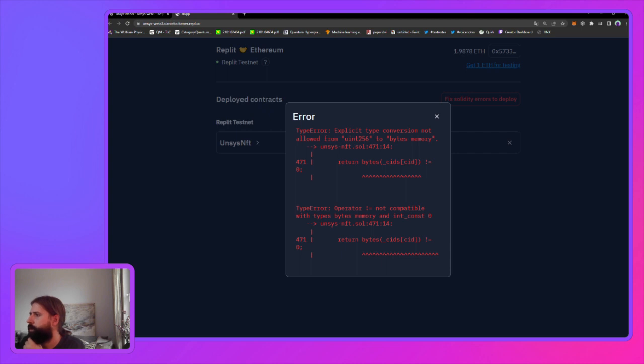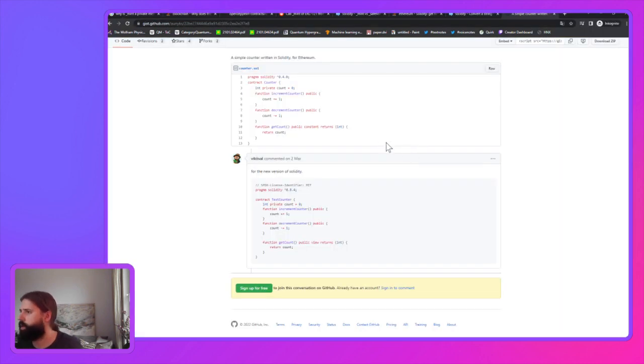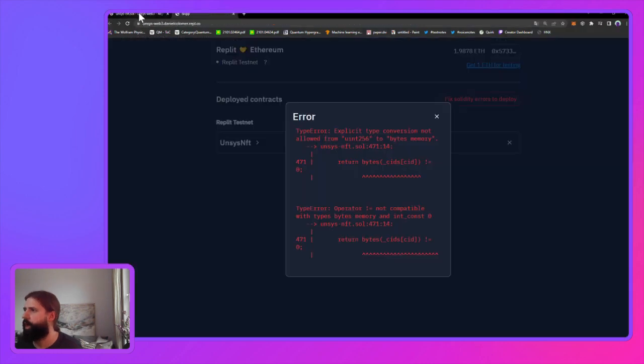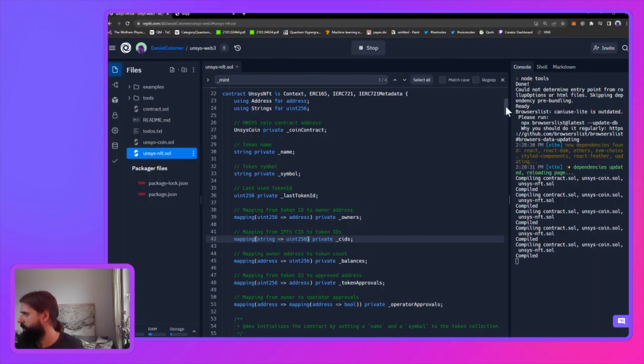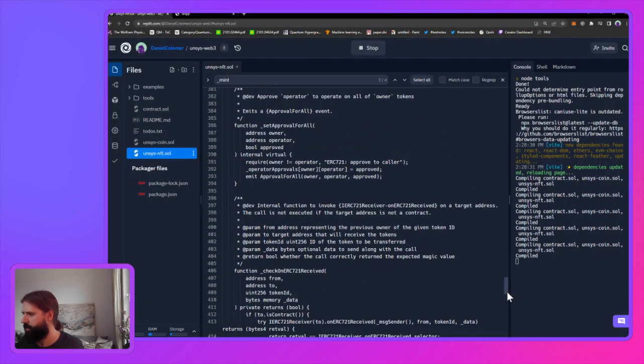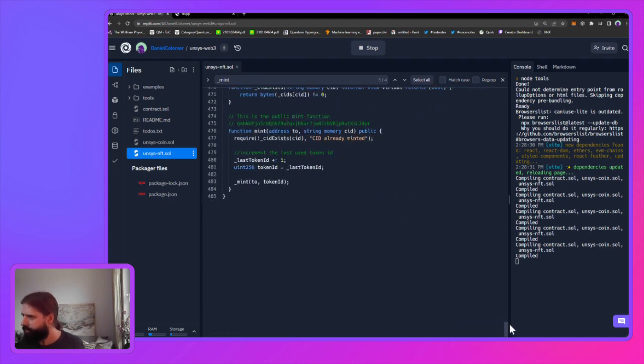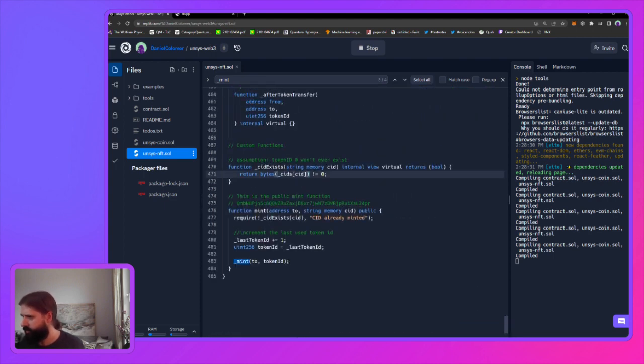Explicit type conversion not allowed from uint to, so this gives you a uint. Should it just do like length or something like that? Let's just try. It's like if it's different than 0, it exists. I don't know. Let's see if that works.